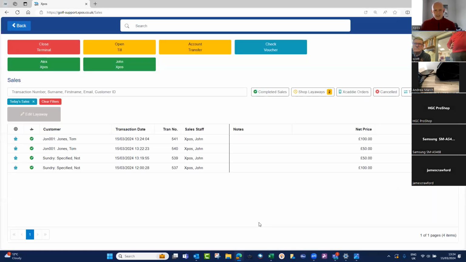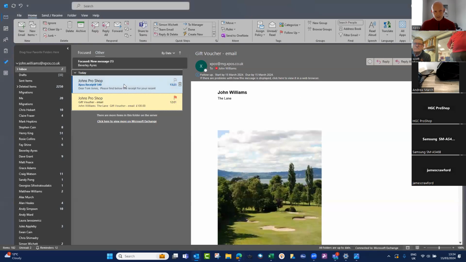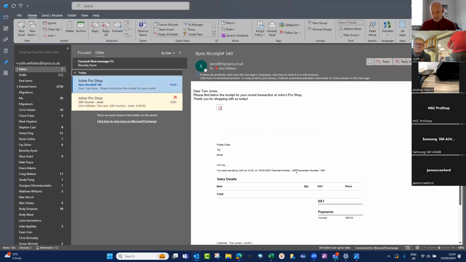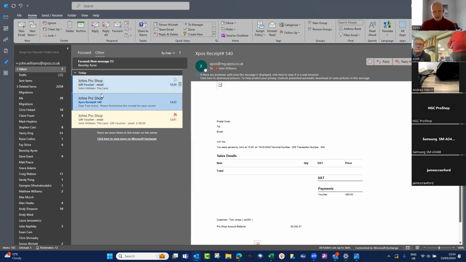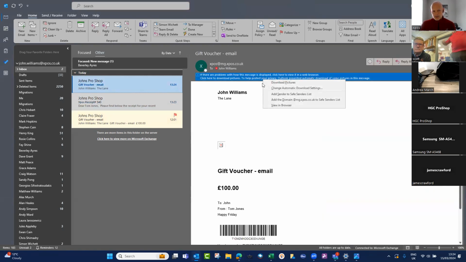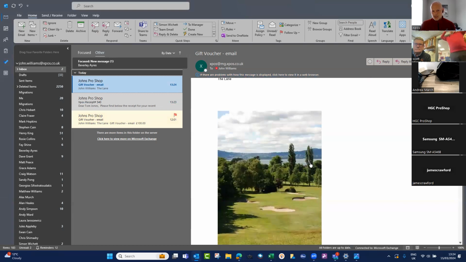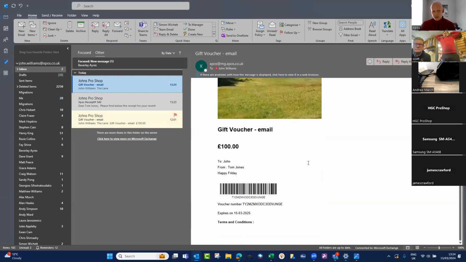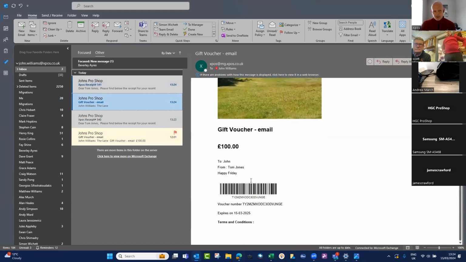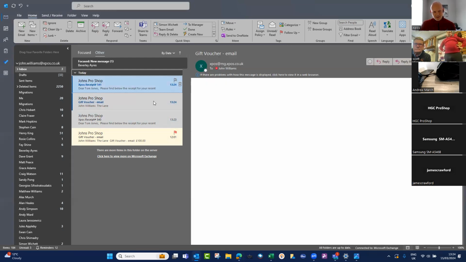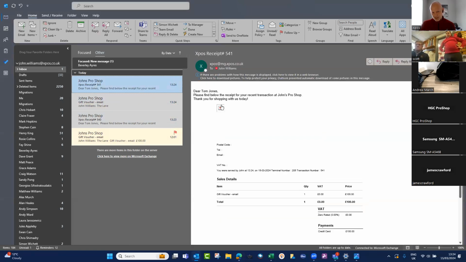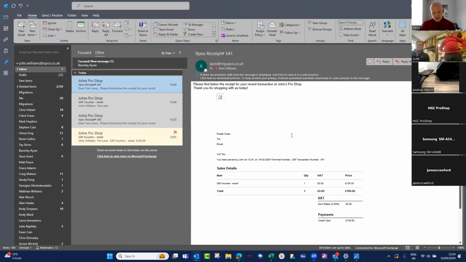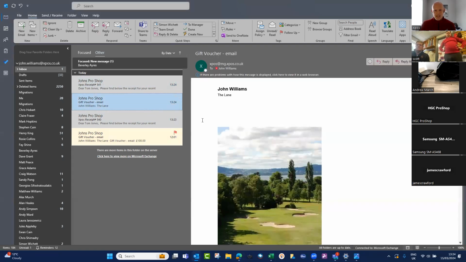And there we go. So just check my emails. I did do one earlier, so just for speed today, you can see actually there's the receipt for the voucher for Tom's account that I sent over. So I've got a couple pop up. I'm just gonna download my pictures, and there you go. There's my voucher there popped over. So the idea with the voucher now, there we go. I've got a few little bits here that I just had through for the last couple of sales. There we go. So this is the email receipts that Tom is actually set up for in his account. So you can see it's pretty instant there.